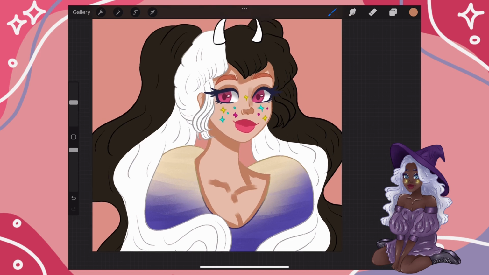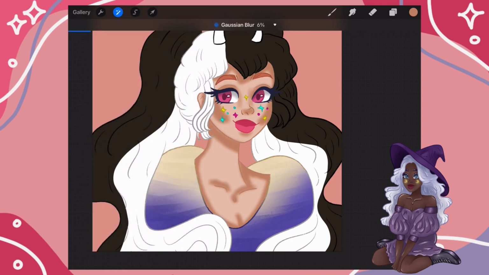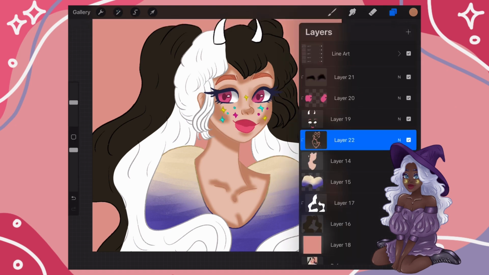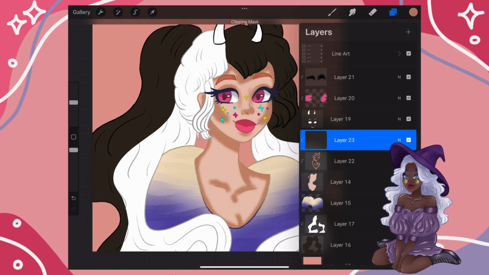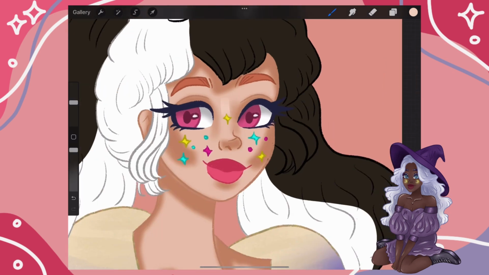And what I do really recommend is using textured brushes to basically contour the face. It's as if you're doing makeup. So kind of do that, and then go on to the Gaussian blur feature and Gaussian blur it. Then I'm going to do a layer on top of it, which is going to be a light skin layer, and I'm going to also select clipping mask and kind of do my highlights.